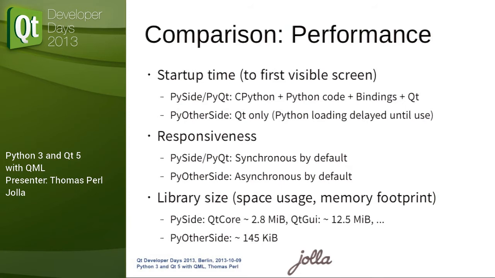What about responsiveness? If you do PySide or PyQt, basically they're the same thing technically. I mean, they're different projects and different code bases, but the general idea is the same. It's synchronous by default. That means if you start writing an application and your QML code calls down to Python, which is probably what you want to do, otherwise there's no point in doing QML with Python, then whenever you call down from QML to Python, synchronous by default means that QML will wait for the reply. So your QML engine will wait for the reply.